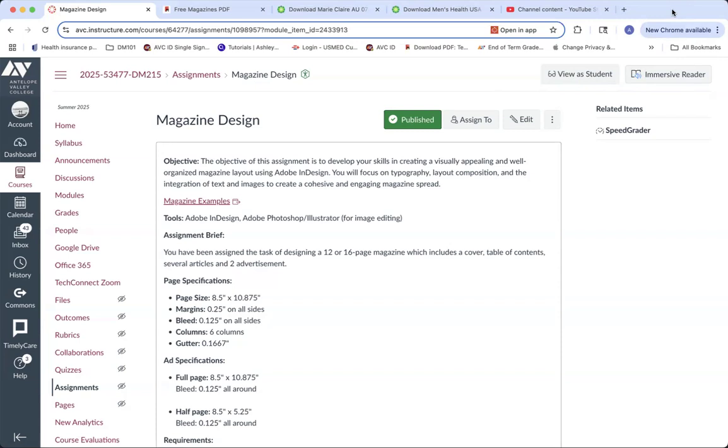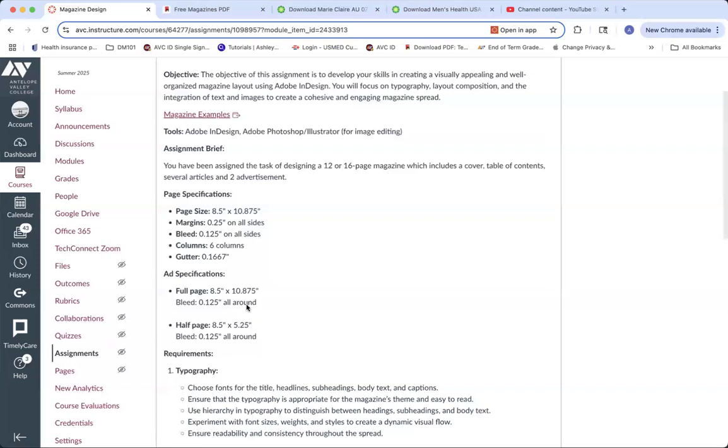So in this video, I will be going over the setup of the document in InDesign, threading text, placing text, threading text through columns, kind of giving you an overview of placing images on the grid, the 6-column grid, adding text, threading the text. Okay, so I'm going to go over to InDesign and the first thing I'm going to do is the page setup.